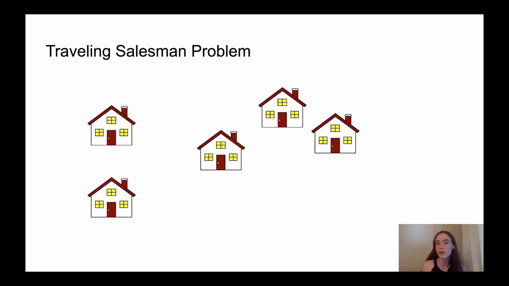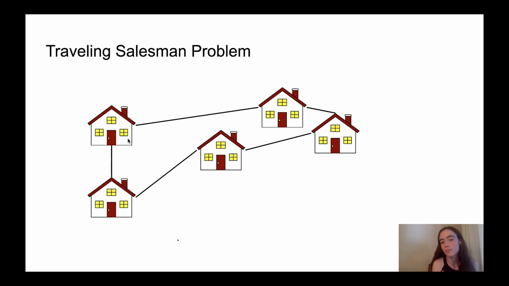So now we're going to talk about the traveling salesman problem. So imagine you're a paper boy who lives at this house, and you have to deliver papers to each one of these houses and then end up back at your own house. The solution, the shortest path you could take that starts at your house, visits every other house, and ends up back at your own house, is called a traveling salesman tour. And the problem of trying to find that shortest path that visits all vertices but ends up back at the same vertex is called the traveling salesman problem. So this might be the solution to the traveling salesman problem for this small example.